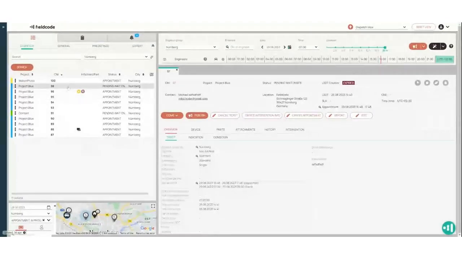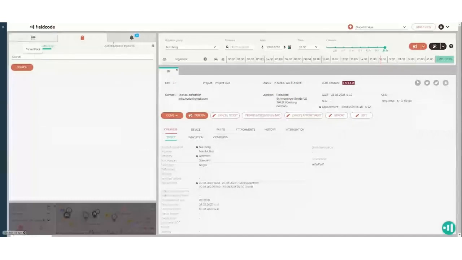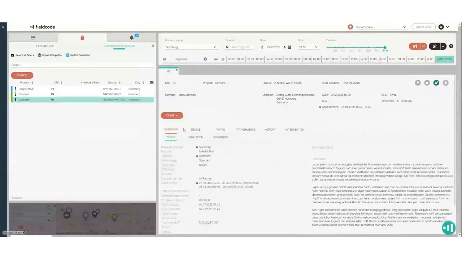Another one is when you do send a ticket to a cooperation partner. I don't have any. Oh wait, I do have some here. Before we had this publish button here. This is no longer there. It's just a little bug fix we made, but no more publish button there because it's with the cooperation partner. It's on their system. They need a publish button.